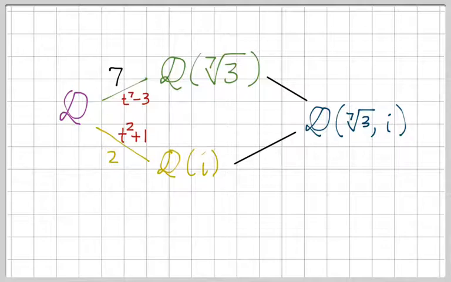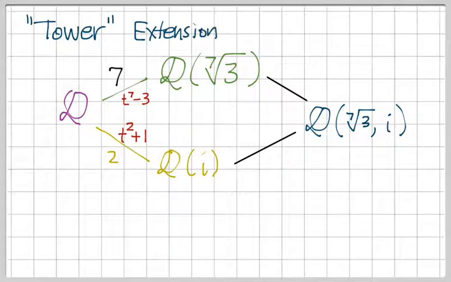And when we do this, we build what's usually called a tower of extensions. A tower is an extension of an extension. And it might be 2 extensions, it might be 3, it might be 12, however many times. If you do it more than once, you tend to call it a tower. And so let's see if we can talk ourselves into what are the minimal polynomials for these extensions, because now each of the extensions on the right is a simple extension.